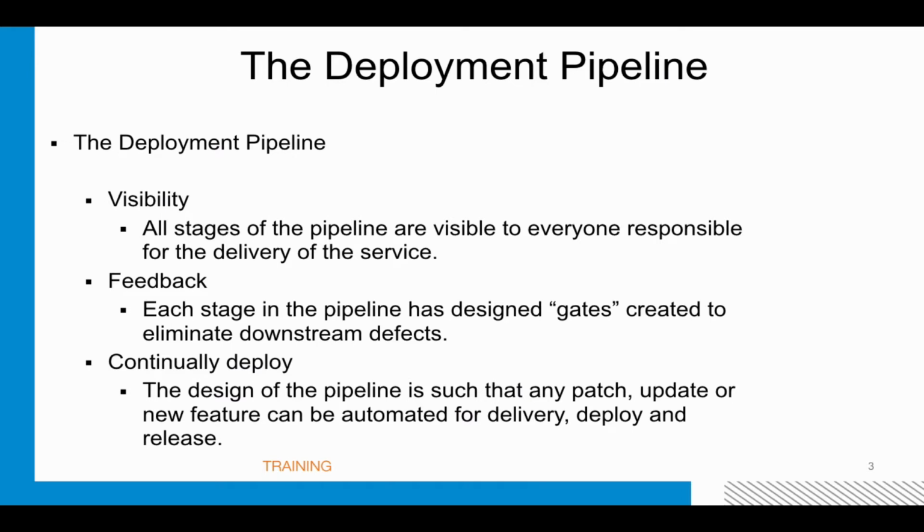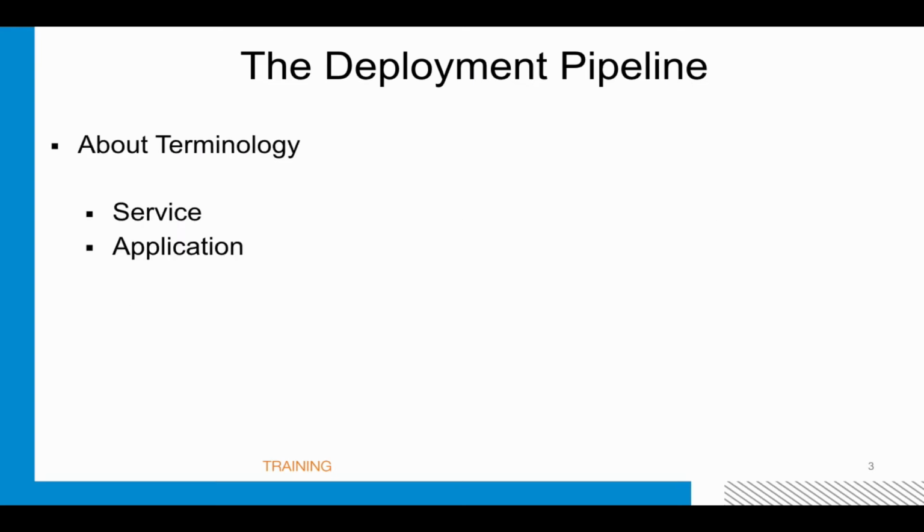We've talked about the feedback loops. There should be design gates to create and eliminate downstream defects. Like you find things downstream, you move those checks early. You have test-driven development and behavior-driven development and smoke tests and the DevSecOps. You have also vulnerability scans, static code analysis. Again, at the end of the day, you start building these incredibly robust chains of delivery. So you're continually deploying. You've got it so the pipeline is such that any patch, any update, new feature can be automated and deployed for release.